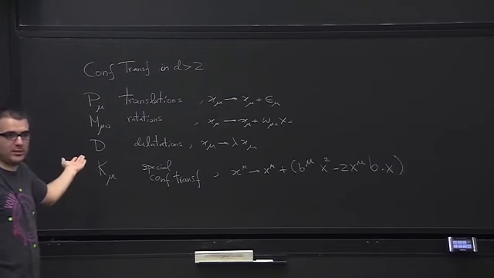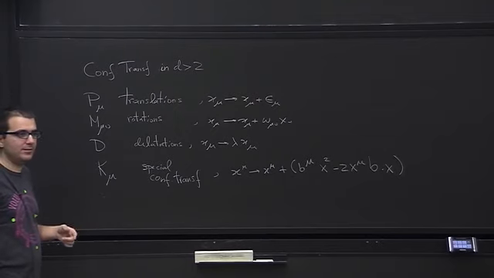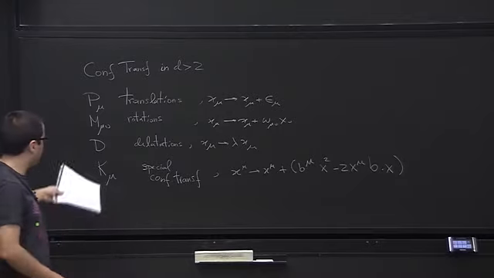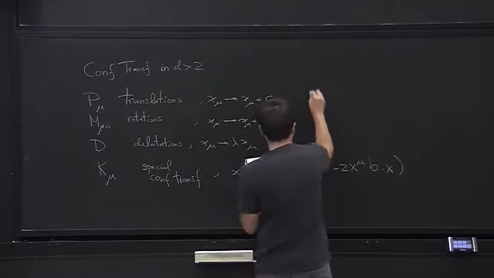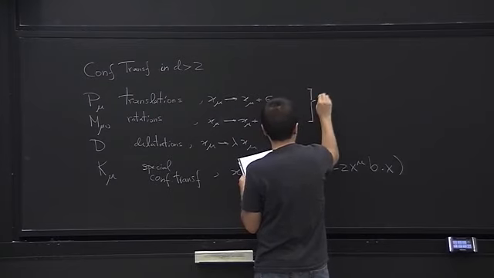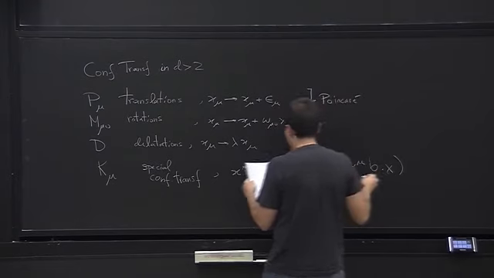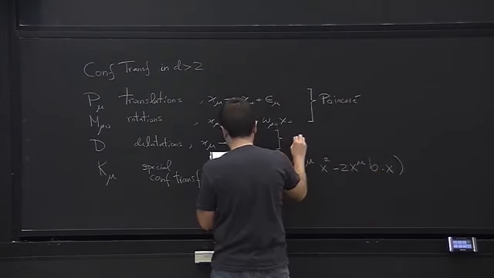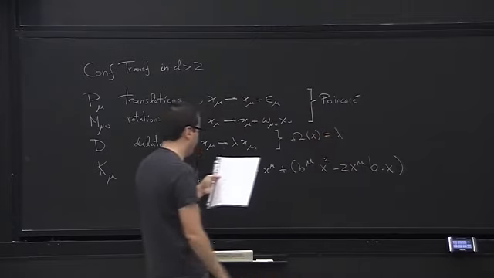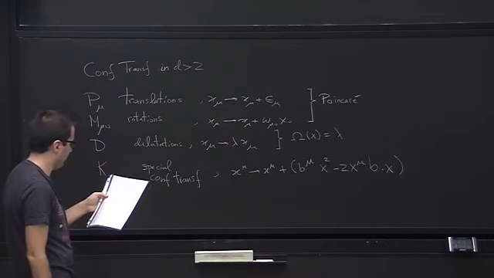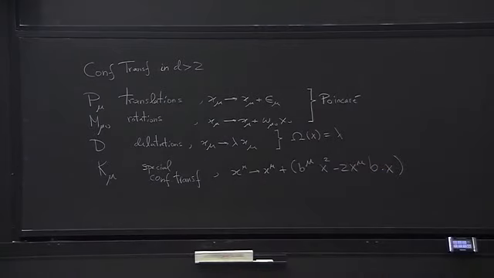Who is familiar with this transformation? Who played with this before? One? Someone else? Okay, so this one is a bit new. So let's discuss it a bit, but let me first just make some obvious comments. These guys here are nothing but the usual Poincare group. This guy is a dilatation, for which this omega of x is just equal to a constant lambda. Okay. So we see that we have indeed Poincare plus some other stuff.